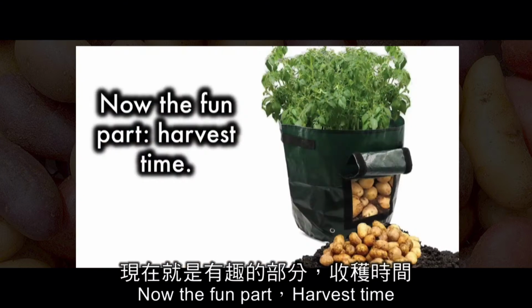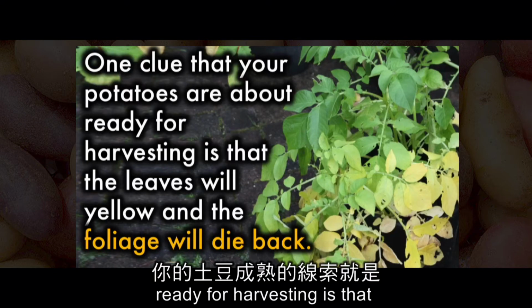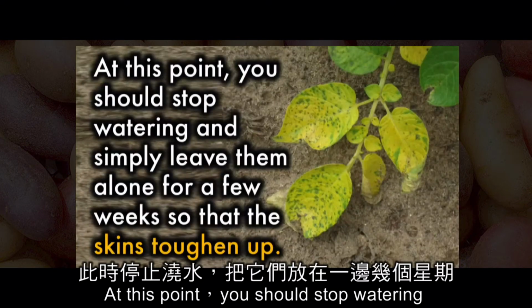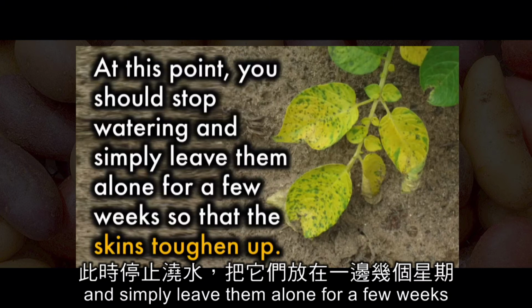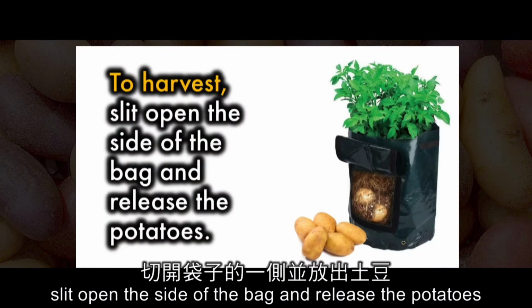Now the fun part, harvest time. One clue that your potatoes are about ready for harvesting is that the leaves will yellow and the foliage will die back. At this point, you should stop watering and simply leave them alone for a few weeks so that the skins toughen up. To harvest, slit open the side of the bag and release the potatoes.